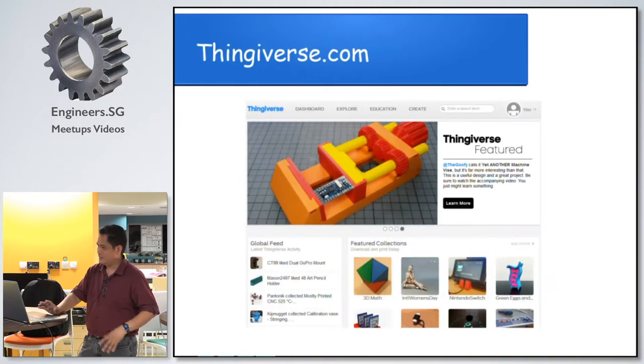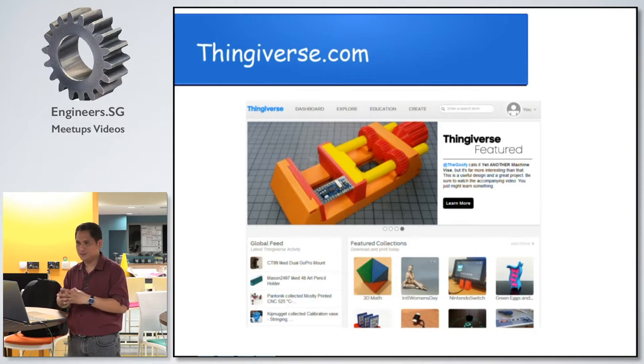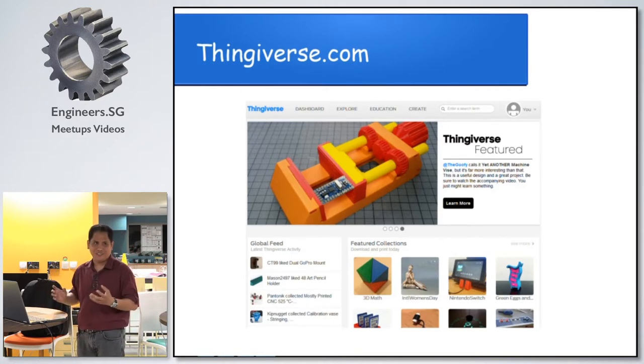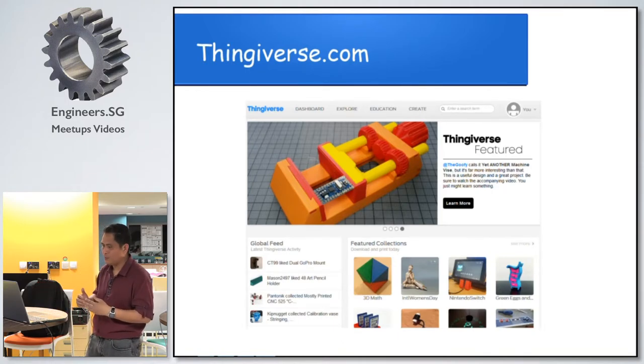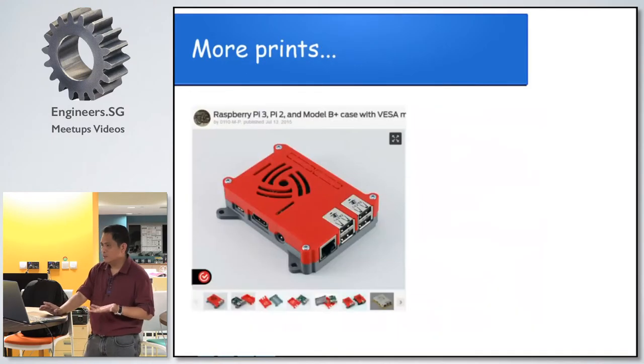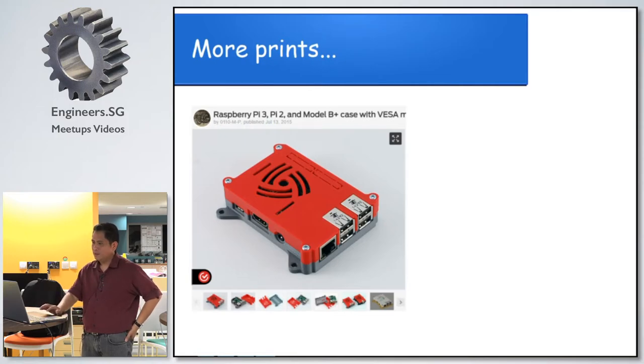So here's the thing. I didn't make all these prints, these 3D objects. I didn't create them myself. I still don't have the skills to do 3D modeling. But the good thing is, practically everything you need is on this website. Just try to search for anything, and you will probably find something you would like to print. Most of the prints are in STL format, because a lot of software is available to make changes to these files. These are the things that I found in Thingiverse, like I mentioned.